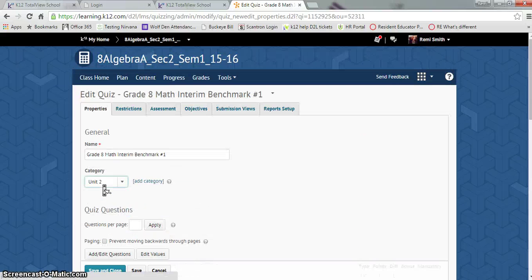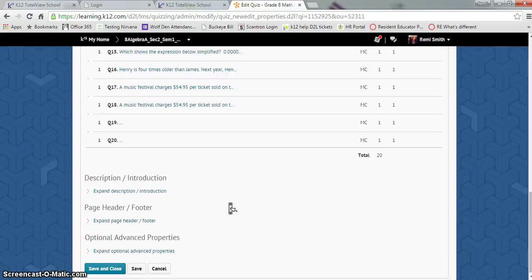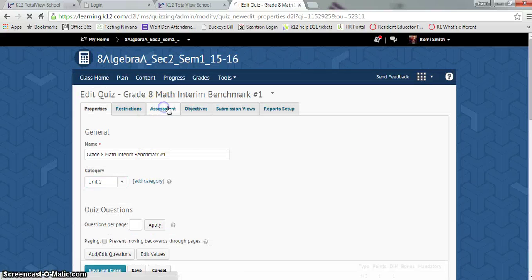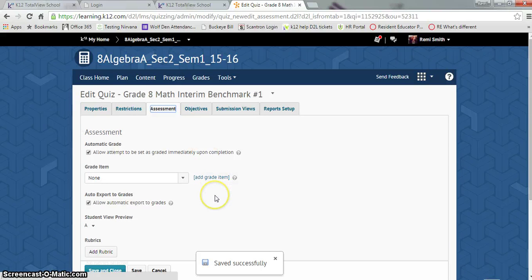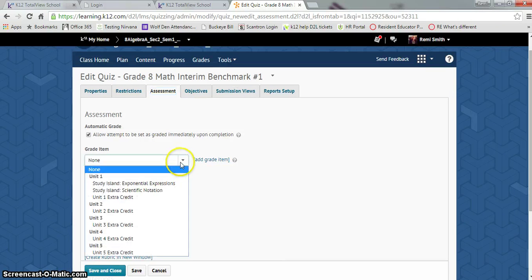And then you also want to make sure that it's in the grade book. So notice that's here, graded item.